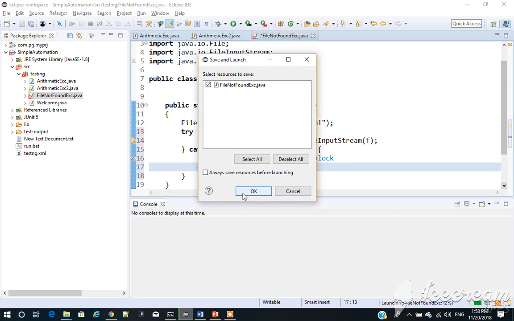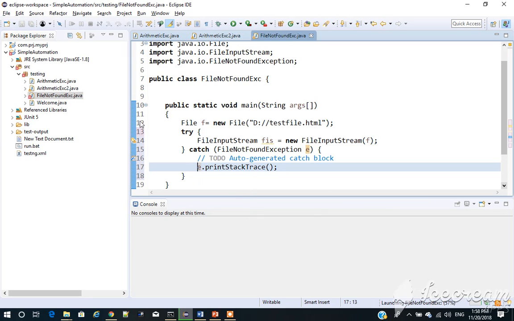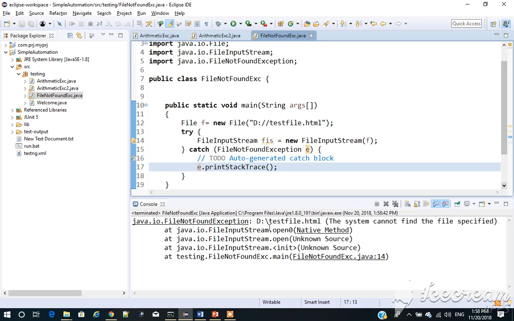So if I am executing this, it has already given that it is FileNotFoundException, and this particular file is not specified, and it has given the stack trace information.